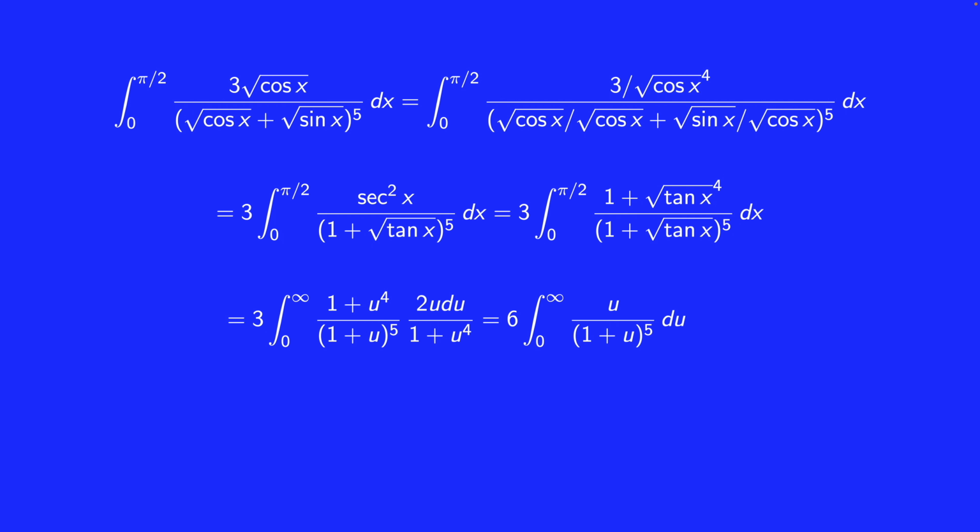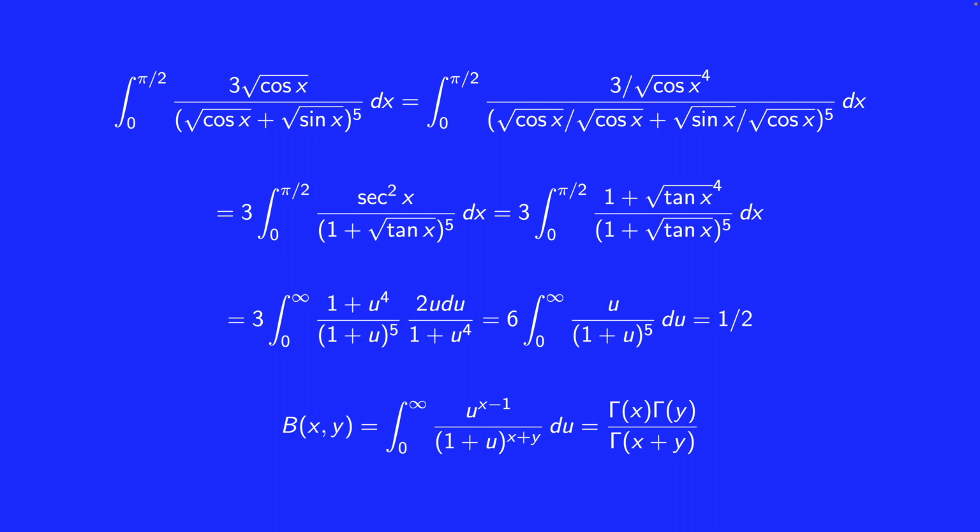And so now notice that this is obviously 1/2. And I know it's not obvious, but before you yell in the comments, how on earth did you see that that was 1/2? This looks a lot like our beta function, which is just this integral here, or equivalently this fraction of gammas. And since these are effectively super duper factorials, you can just plug in 2 for x and 3 for y to see that this all works out, as you'll have 6 times 1 over 12, and yeah, we're done.